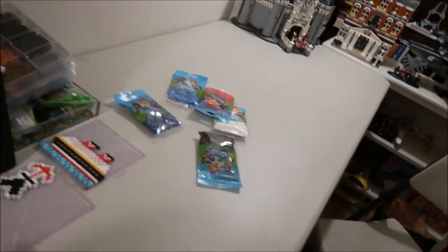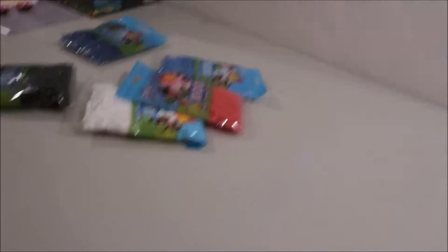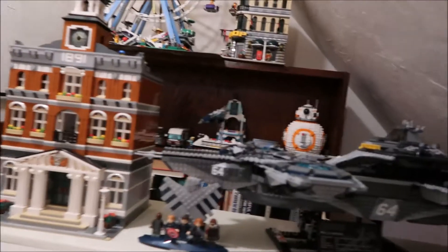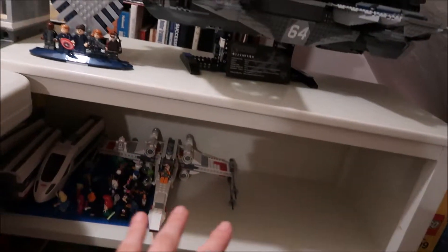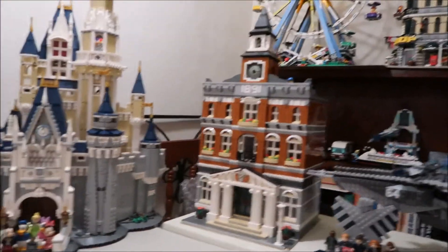Going into my closet area — the office area where I do most of my work — I'm working on these perler beads and I'll probably have a video up for those next week. I also did a lot of rearranging over here to allow me to have more filming room on this table for hauls and stuff. I cleaned off this shelf so I could have more room to organize things, and I moved a lot of my Disney sets way back there to make almost like a little barrier area.